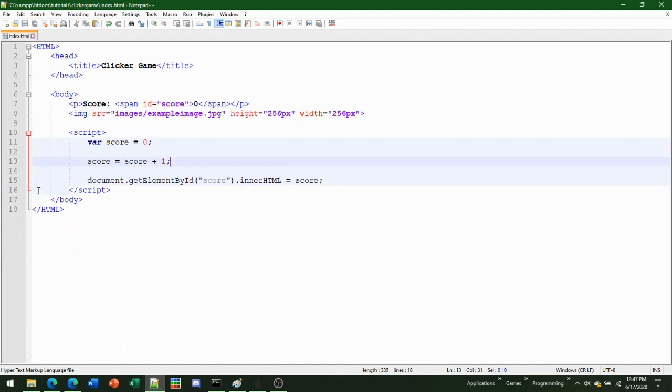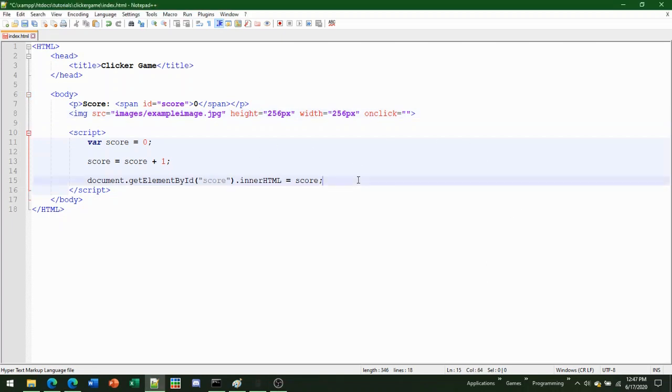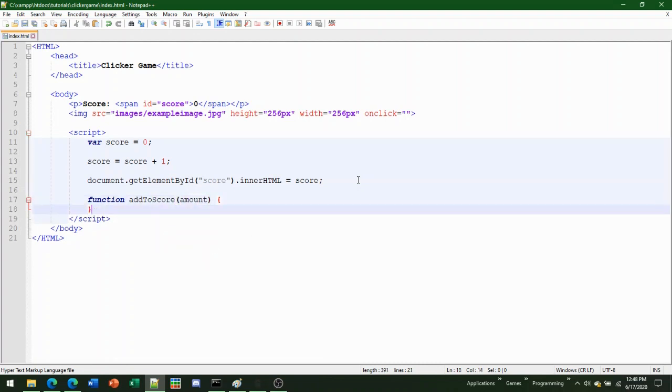So, now since we have all that, we need to add the ability for when you click on this to do this. In order to do that, we need to make an onClick event. Okay, so now that you have an onClick event, what an onClick event does is it executes a JavaScript function from the HTML code. So for example, let's do a function addToScore(amount). What this is going to do is add to the score using this amount. Now the thing is we have to write the code for it to do that.